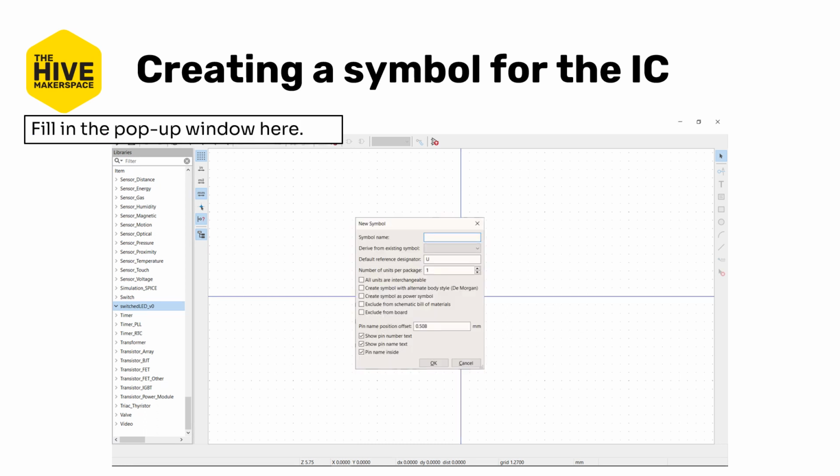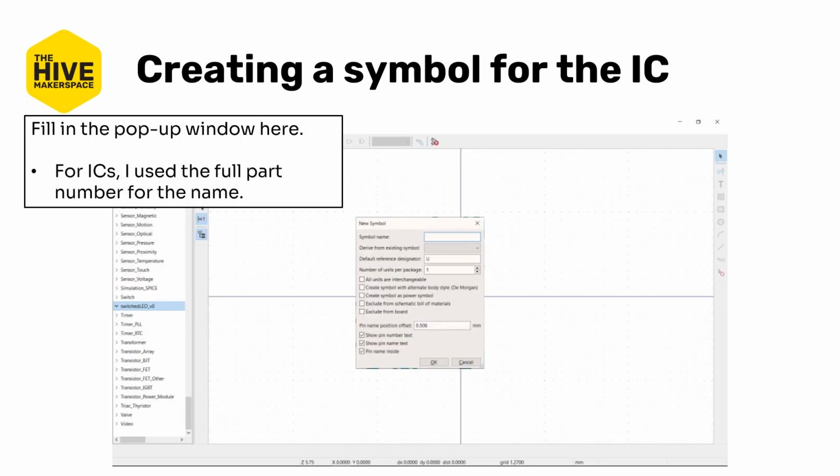A little pop-up window comes up. Let's fill this window in. At the top, the part device name, or the symbol name. For chips, I usually use the entire part number, so I would call this RT4526. In this specific case, you can leave the GJ6 portion out of the name, because if you read the data sheet, those are the only 3 options for the final 3 digits, so it really doesn't matter if you use them or not. It's possible in the future they would add different digits, and then you could be a little confused, but for now, it's not really a big deal.